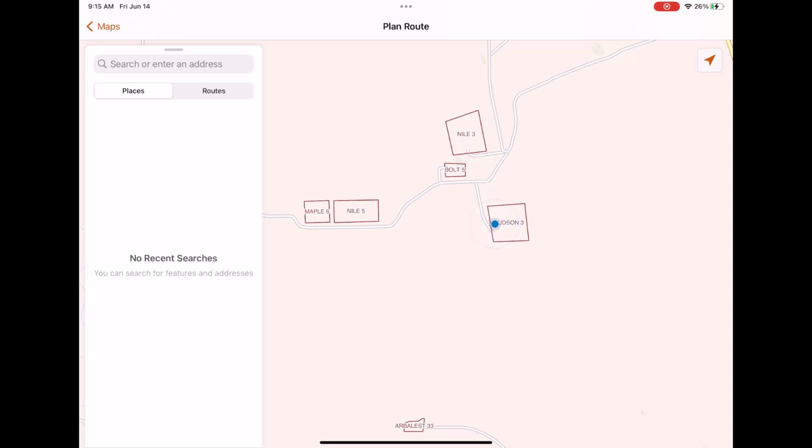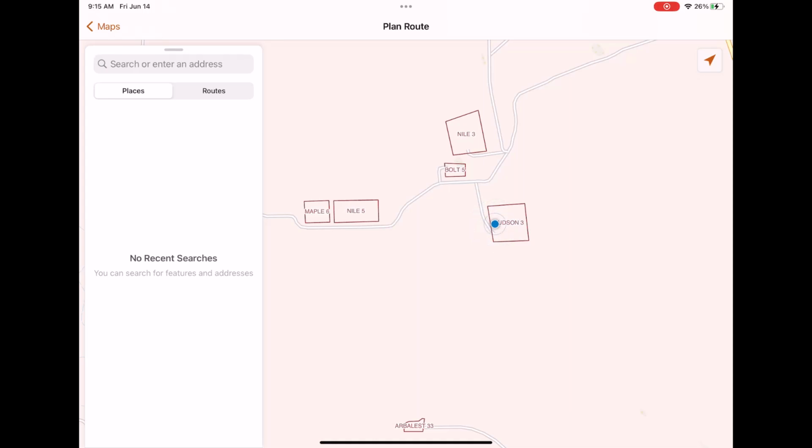Now, ArcGIS has a tool called ArcGIS Navigator that can be used to help enhance the navigation experience of workers in the field. Here in ArcGIS Navigator, which is a mobile app that can be run on any Windows or iOS device, workers can see their current location inside of a custom navigation map that includes asset layers from their GIS.